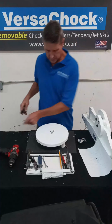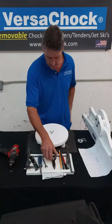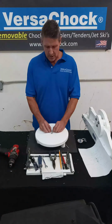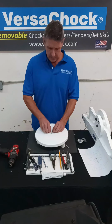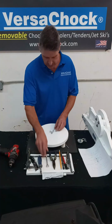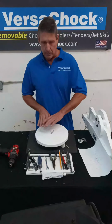Once you get that out, you don't need that anymore. Okay. All right, so now the next step we want to do, we want to get the fastener plate tight up to the back of the decking here. So I'm just going to tighten the nut up here, and you can just snug it. Don't get crazy with it, but you want it nice and snug so that when we take these 2 screws out here, I don't want that plate to shift.